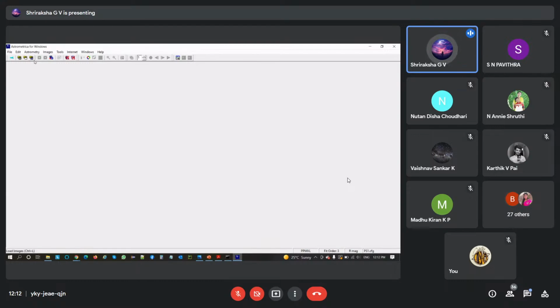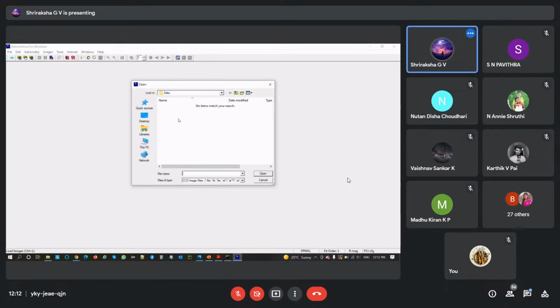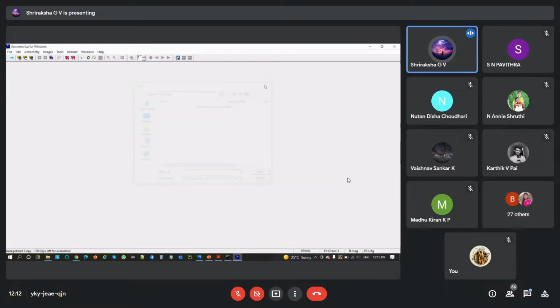Then you will load the images from the practice image set by clicking on this. It will show a tab where you can select the folder where you have downloaded the images. Then you select everything with Control A, and then open. All the images will be loaded within a short time.